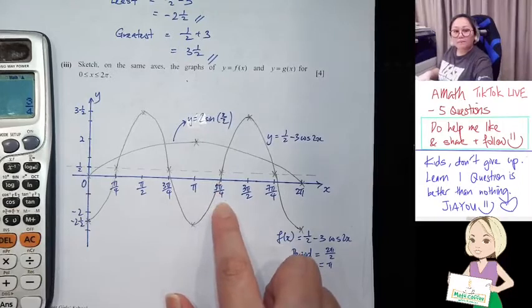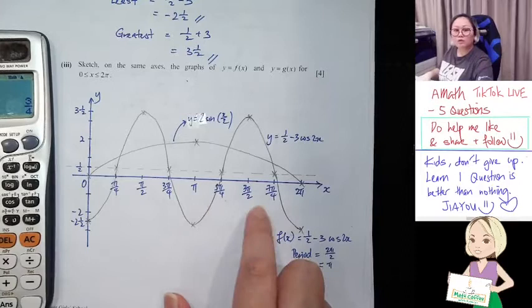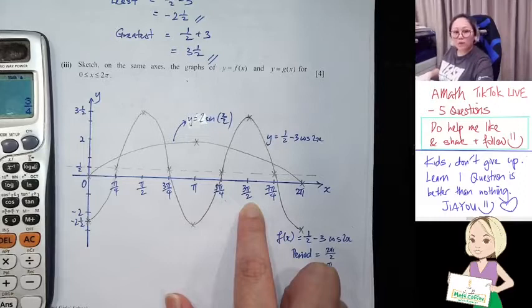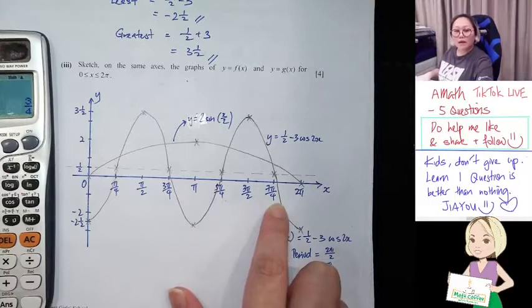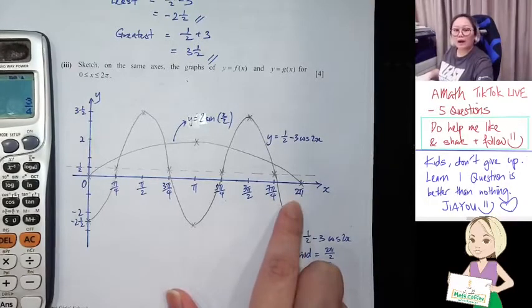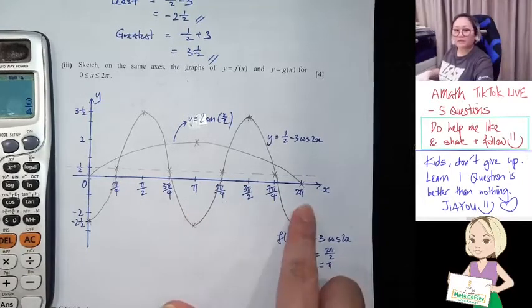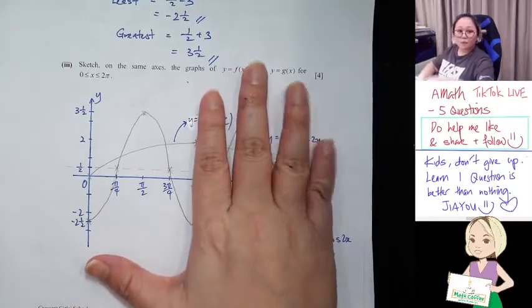Then after that, 5 over 4, I plus 1/4 again. It means it's 6 over 4. Reduce is 3 over 2. That's why we know it's 3 pi over 2. Then 3 over 2, you plus 1/4 again, you get 7 over 4. Means 7 pi over 4. And 7 pi over 4, of course, you plus 1/4, you should get 8 over 4, which should give you 2. And that's why it's 2 pi. So this is how you write in terms of pi for the interval. Understand? Okay? So I say draw 1 cycle at a time.